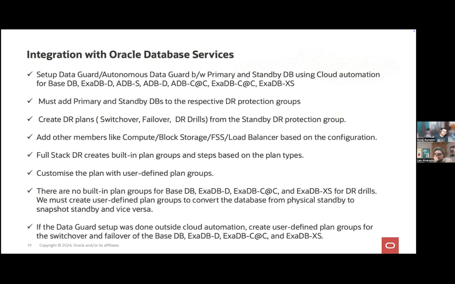And finally, I touched upon the various use cases where our customers set up Data Guard outside of cloud automation. I'm sure you might have guessed the answer. If you have done that, you could still integrate the recovery steps with full stack DR, but you should use the user-defined plan groups, because we don't know exactly what the roles of the database are, since the Data Guard status is not exposed to the control plane. So you must use scripts for performing the role transition.